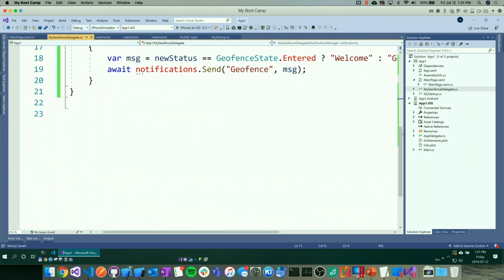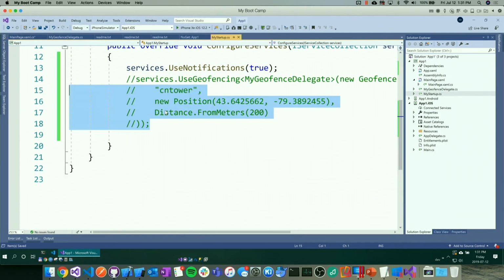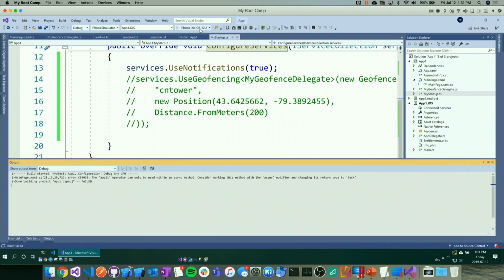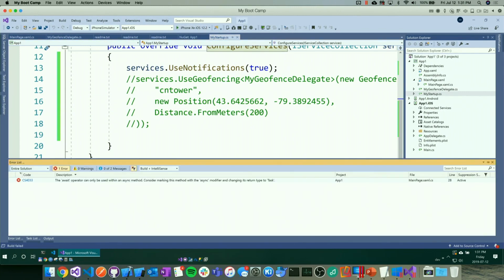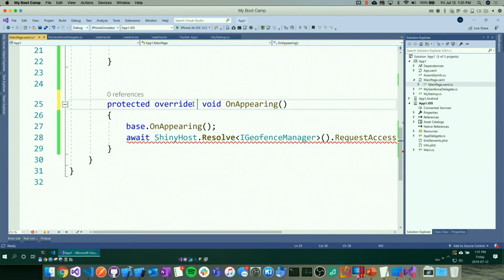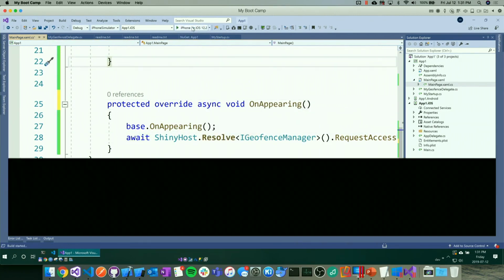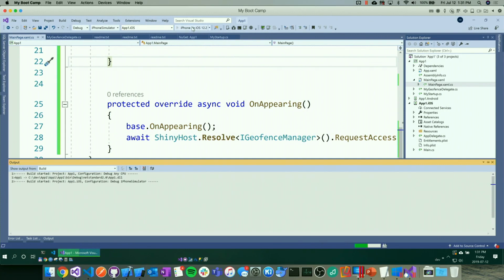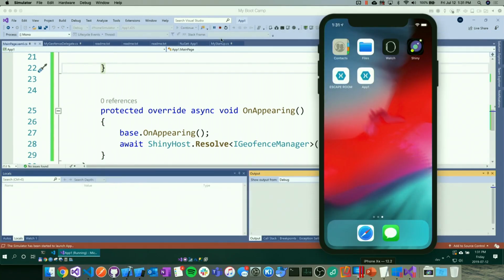And we're going to comment out the startup for a second. That's good. So we'll get our permissions out of the way, and then we'll register our geofence. Yeah, okay. There we go. So we'll get that out of the way. It'll ask for permissions, big deal. And I'll say, give away my life. You can know everything about me.